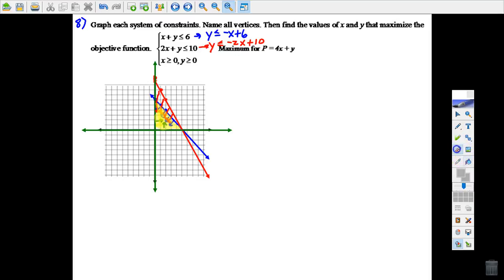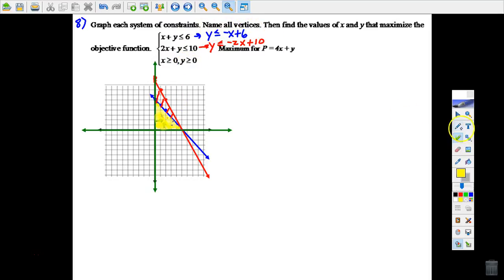Okay, everything's getting a little confusing probably, so I'm going to erase the red so we can get a good look at what that feasible region looks like. Hopefully you saw why the feasible region is here. Okay, so we graphed, that's called the system of constraints, and we graphed it. And now let's do this.